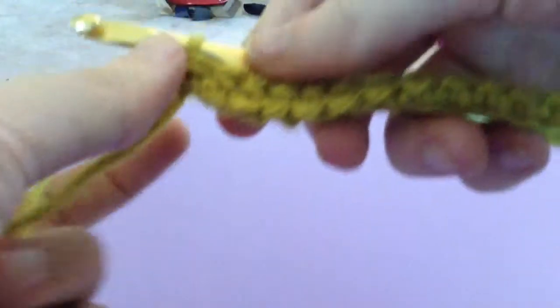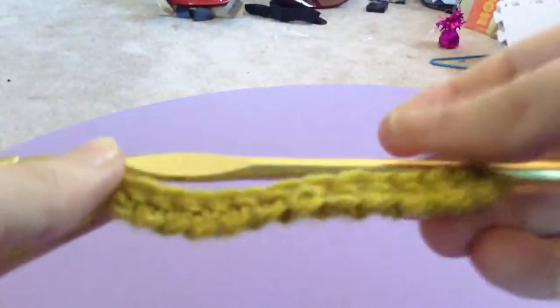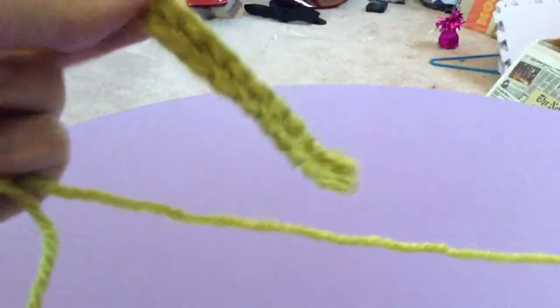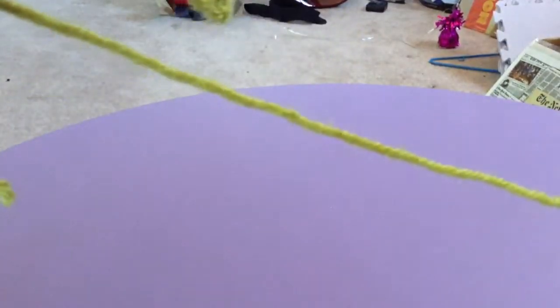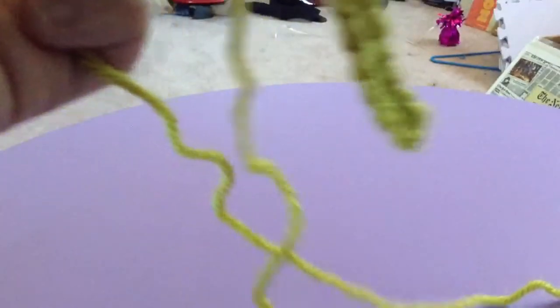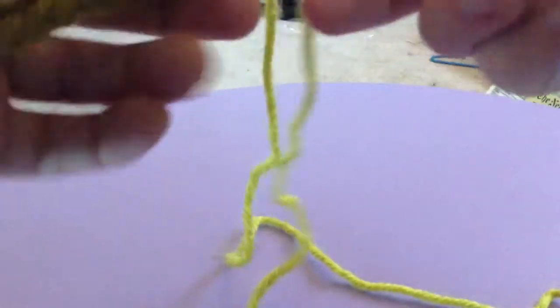Now, at the end of a single crochet, you would just chain 1. Because this is half double crochet, you're going to chain 2. Which, see, I lost it. Okay, go back in. Chain 2, and you turn it around.